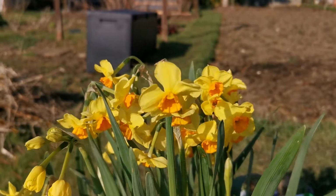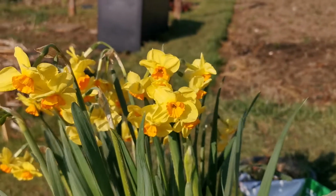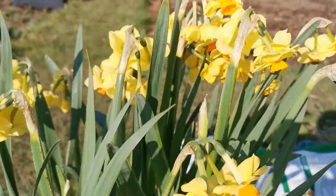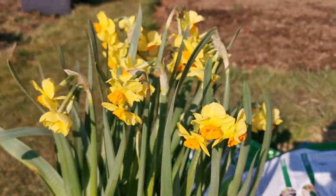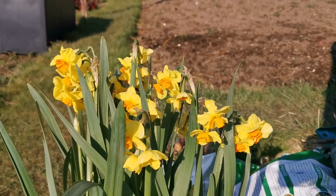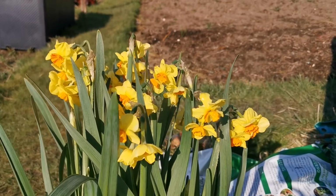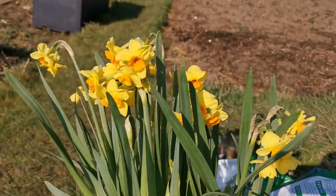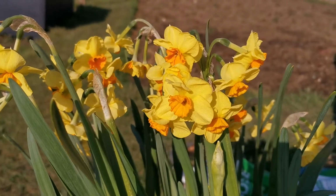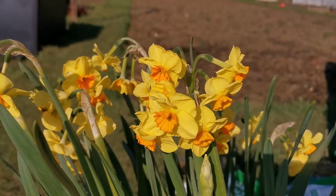I bought this variety from Scamp Daffodils. This is definitely the best supplier of daffodils in the United Kingdom and possibly worldwide, and I'm very happy because of this nursery, because I can get varieties that are not very common. And if you are in the UK, definitely if you love daffodils, especially fragrant daffodils, but yes, daffodils of many varieties really, I would recommend to have a look at the website. I'm sure that you will find something interesting for you as well. And anyway, the quality is very good. I've never had any problems about the quality of the bulbs provided by Scamp, and I'm really pleased with this nursery.